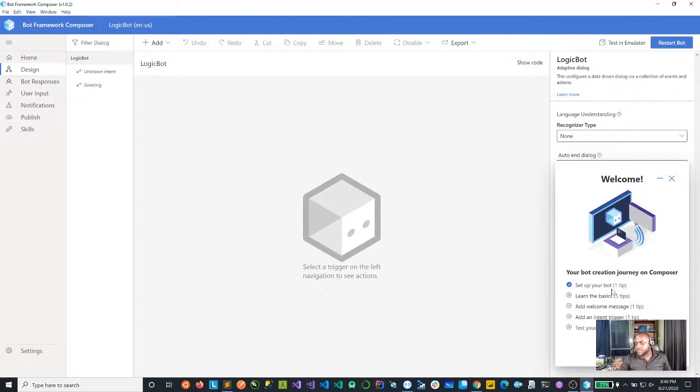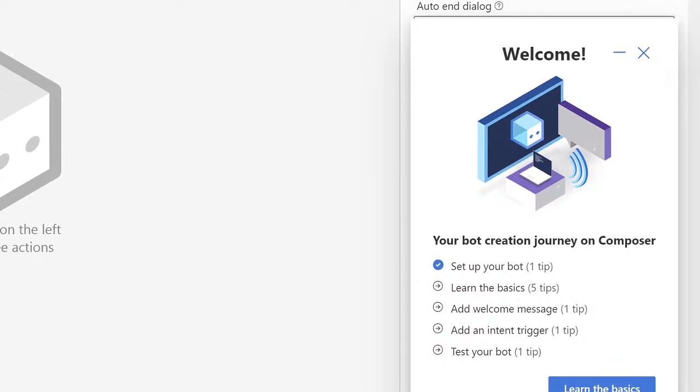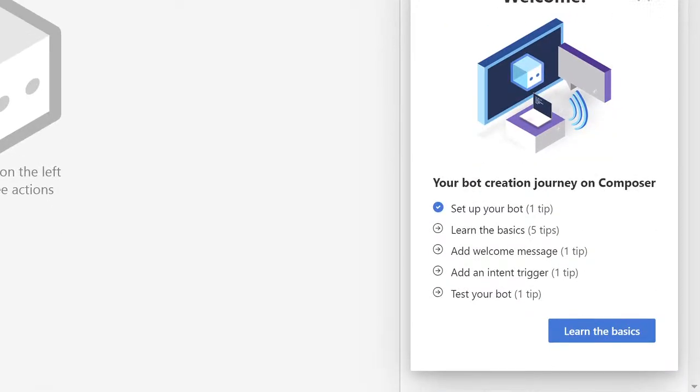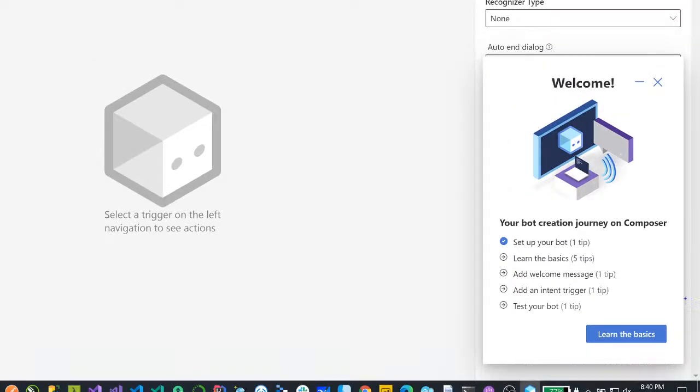You see this? Let me take my face off, so you can see this properly. Let's bring it in so you can see this well. So it shows you this kind of tour guide that walks you through understanding the UI and how to build and do a couple of things in here. So here we've set up our bot, which is the echo bot.